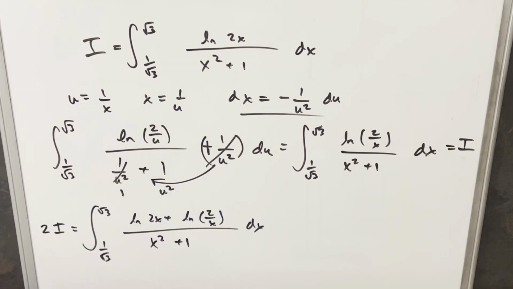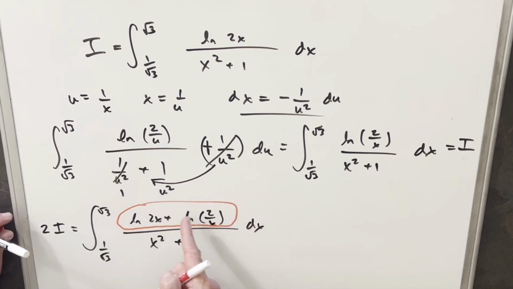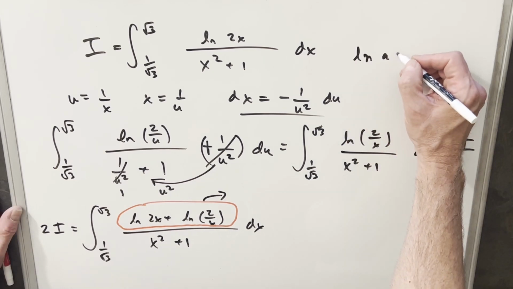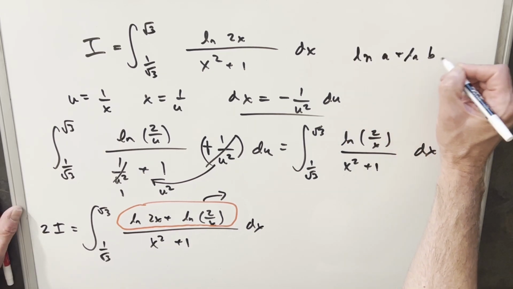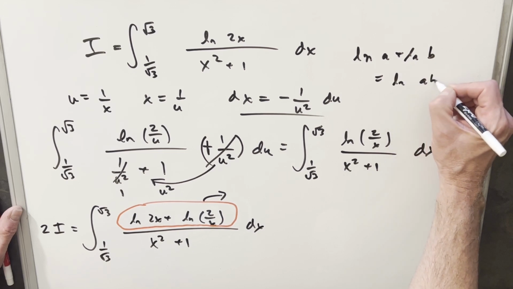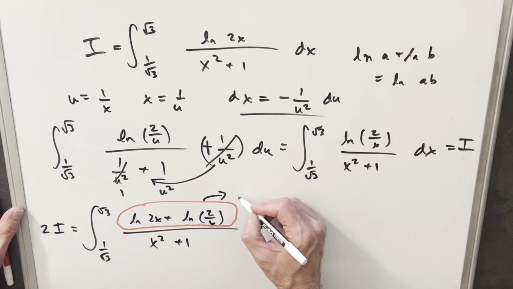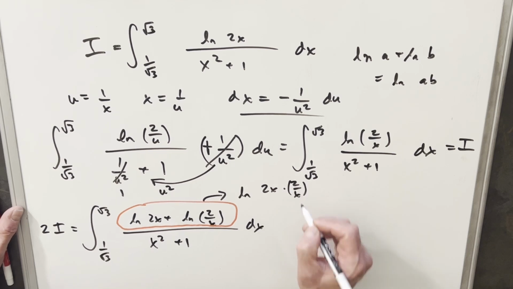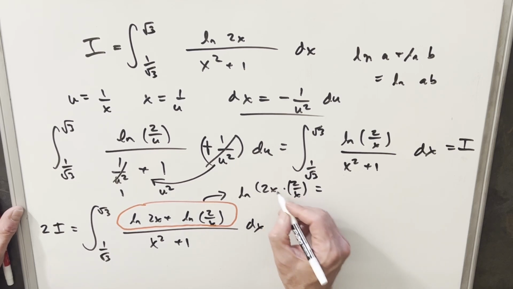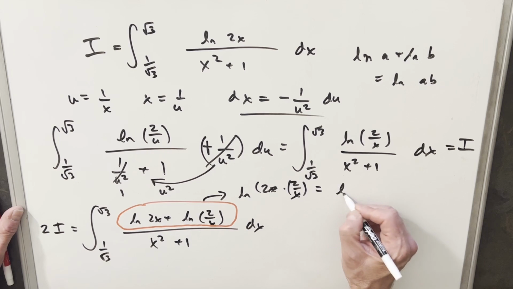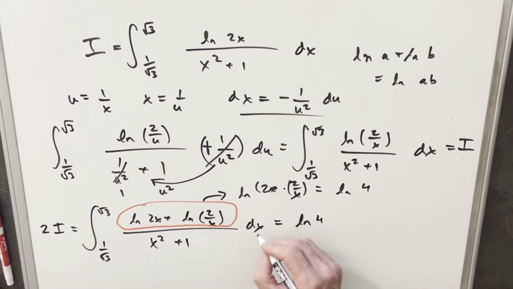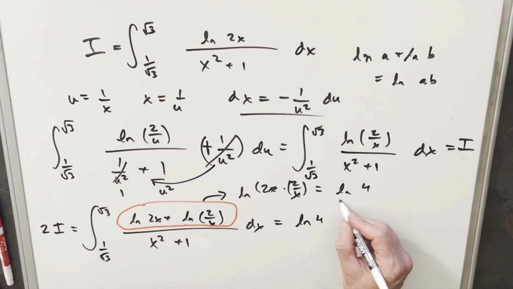And then from here, now that we've added these together, I'm going to notice that we can use log properties on our numerator because we're adding. Just to be clear, we have this identity: if we have ln a plus ln b, we can rewrite that as ln of a times b. So this is going to be ln of 2x times 2 over x. But when we multiply that together, the x's are going to cancel, and we're just going to have ln of 4. So when I rewrite this, let's write ln 4, but I'm going to bring it outside of the integral, right? That's just a constant value.